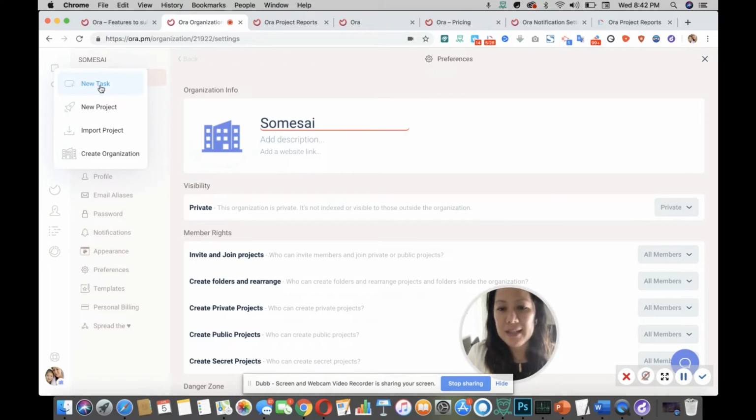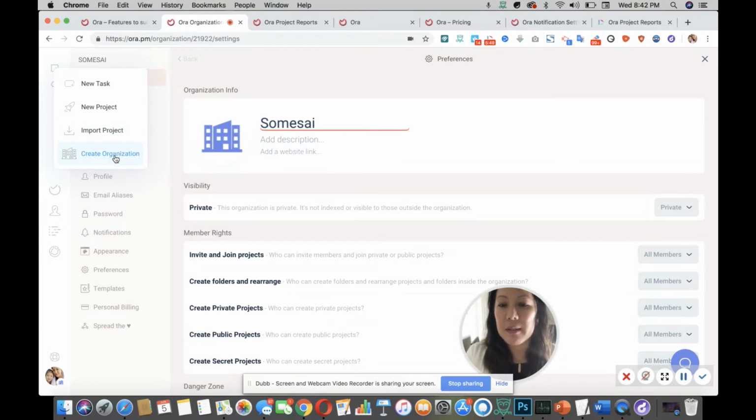Once you go up here, on the left you would have creating your new tasks, and with new tasks, you could actually add the task inside the project. With new tasks, you could do a grocery shopping list if you want to use it for personal. And with new projects, you could create it with templates or without templates. So I'll go through one demo of that. And you can also import your projects too.